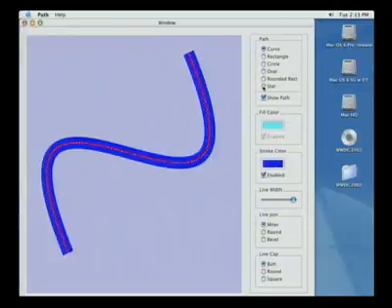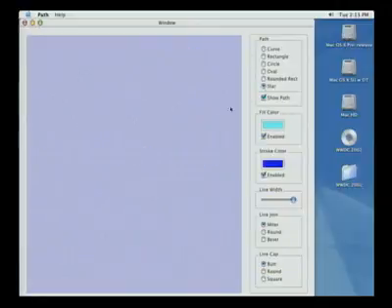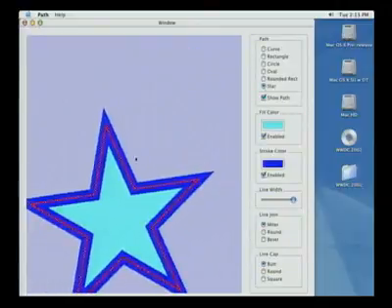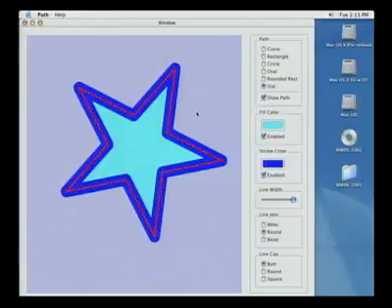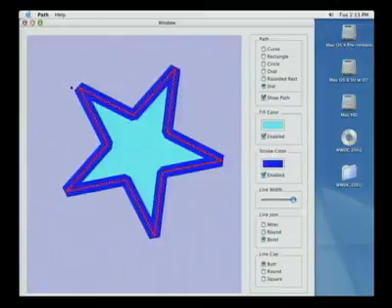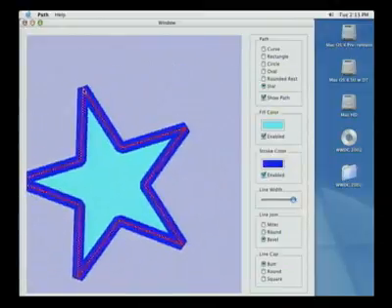Additionally, for shapes, let's bring up the star. Oops, the star in the center. As you can see, this path consists of several different line segments. The way the ends of the line segments are drawn is controlled by a line join parameter. So here we have a miter line join, but if I like, I can also change that to round. So you can see here at each point, I'm having a nice round join of the curve, or I can change that to a bevel. That just chops it off at each angle, and that depends on what you're looking for.